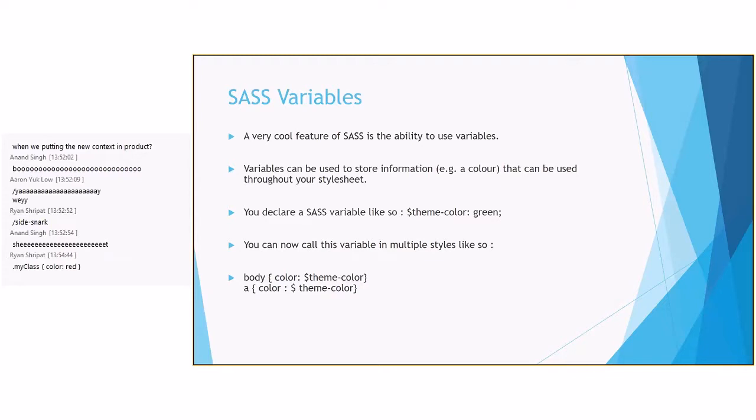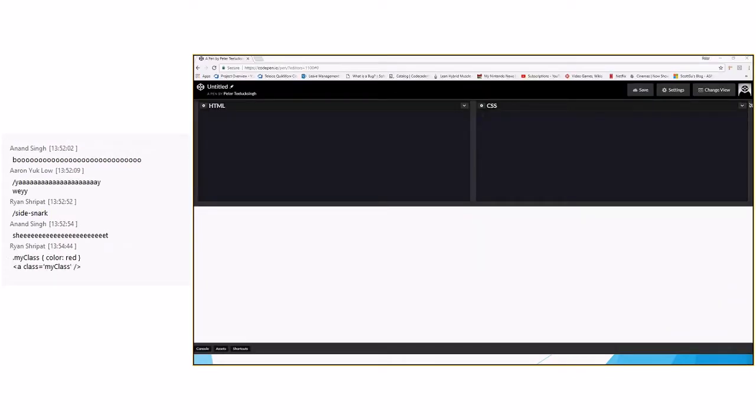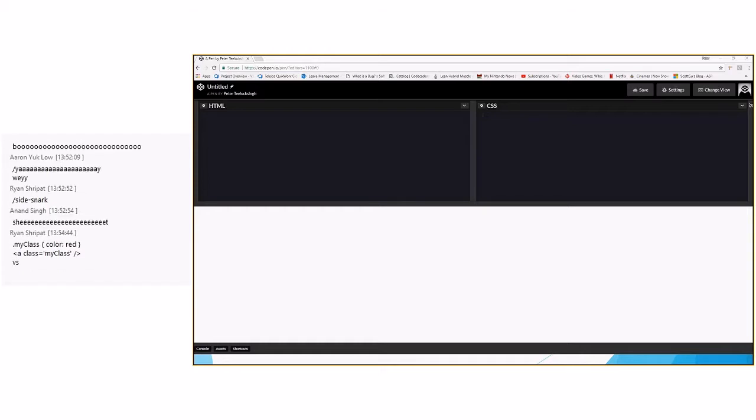So I'll just go to the example, show up this pen. I'm using CodePen because we could just see stuff happen quickly, and it also has a SASS preprocessor built in. All right, so we'll just throw in some HTML here. Just some boring old HTML, nav, each one a paragraph tag, right? All right, so let's get into variables here.